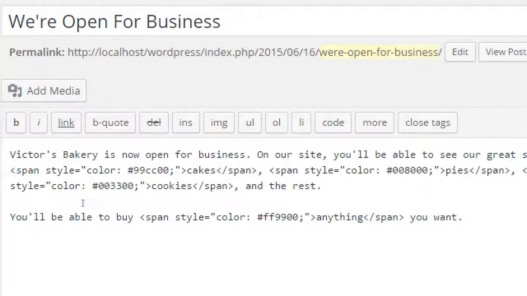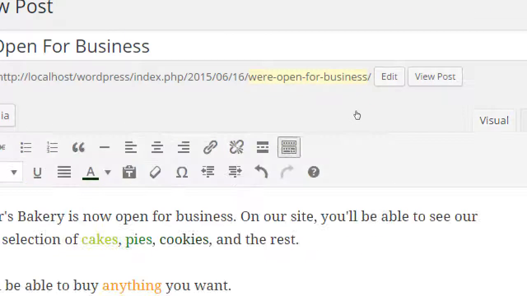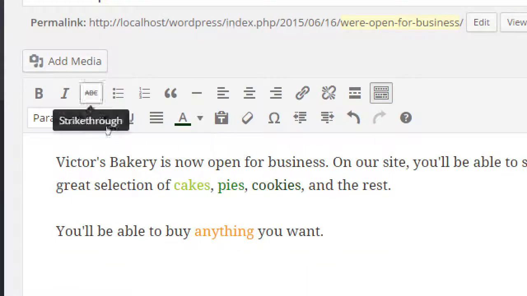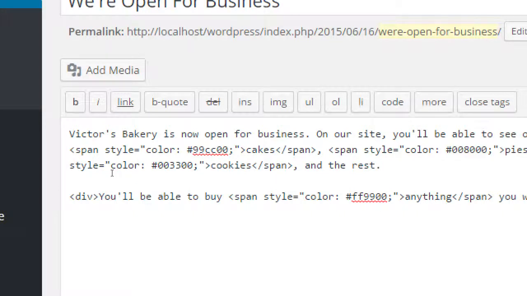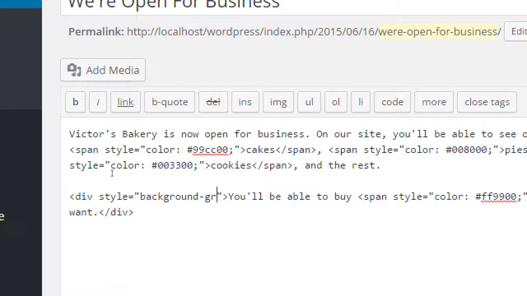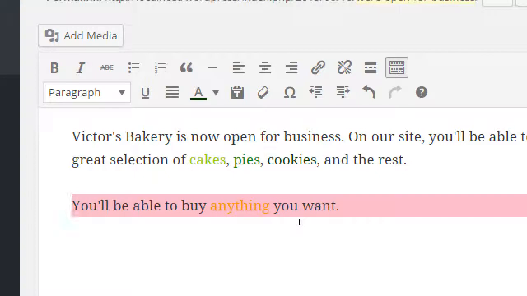So if you do know some HTML or CSS for styling, you could do things here that are not built into the visual editor. Like, I want to make columns. I don't see any button for me to make columns. Well, if I know a little bit about HTML code, I can write the code to make columns myself. If I want to have a background color behind something, I don't see any icon here to make a background color. But if you know the code, you might be able to accomplish some things that are not available for you. That, of course, requires that you have some experience or taking a class or something. Now I'm going to gloss over what I just did, but later we'll talk about, in the advanced class, a bit more about perhaps editing a little code.